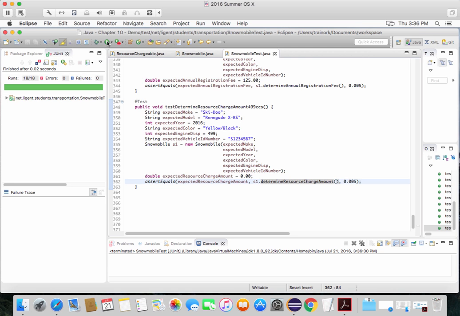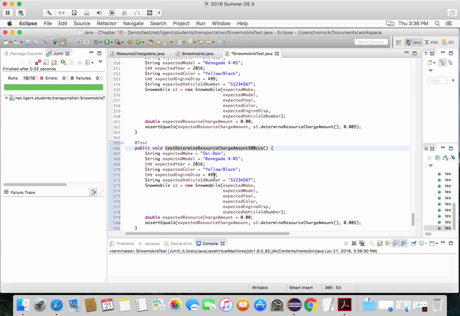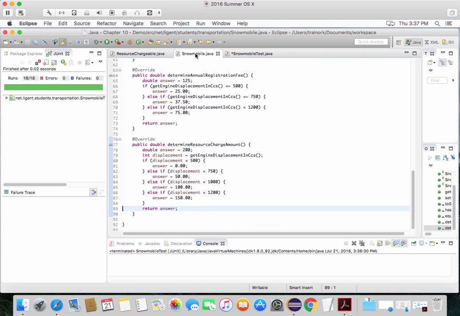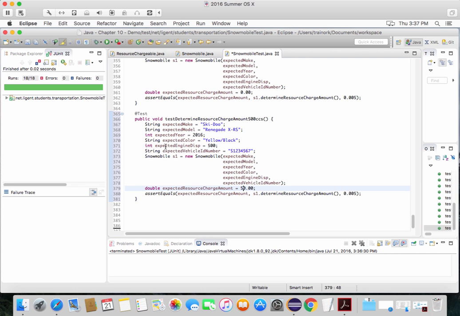So it looks like we're getting the right result for 499 cc's. You'll remember the other part of that boundary testing pair was 500. So I'm going to clone it again and test 500 cc's, and change the real data to say 500 cc's. I have to remember what we're charging them, and again, I don't have a written spec for this, which is not good practice. But the next breakpoint is $50. It didn't qualify for zero, so it should qualify for 50. So let's say we're expecting $50.00.